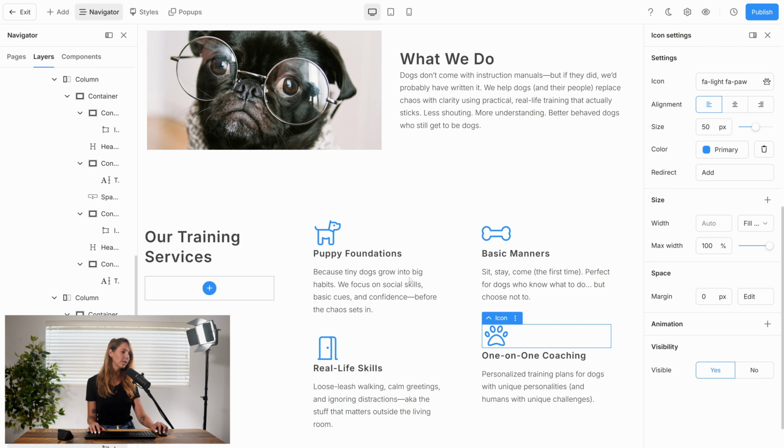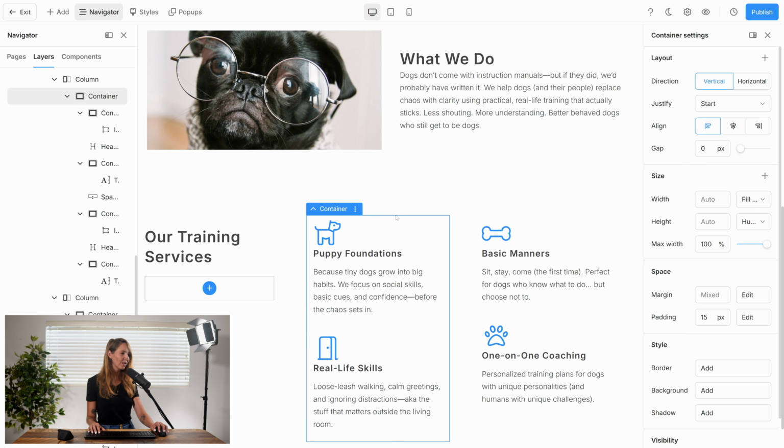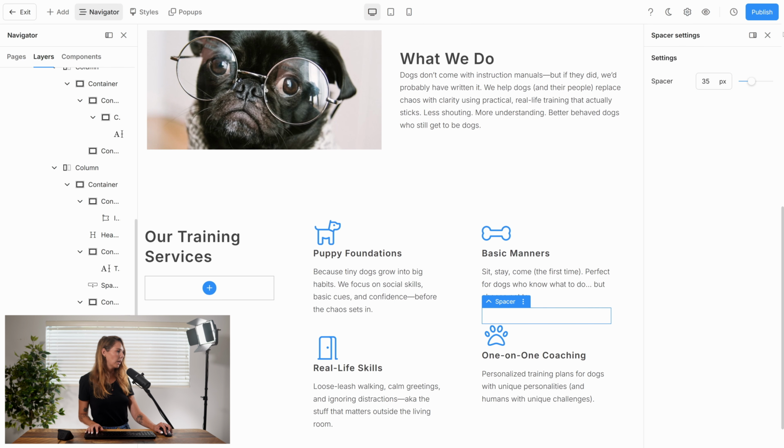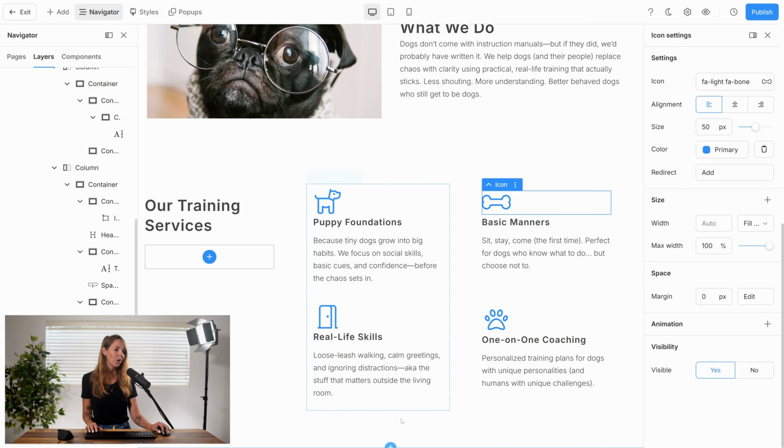You'll see my design's a little bit wonky. Here I've got a spacer, here I've got a spacer, but things are just not lining up very well. So I'm just going to do a little cheatsy quickly and actually just increase the size of my spacer. Now over here, that's going to look good, but on mobile view, it's not going to look so great, but that's just a quick little cheat that I've done to make it look okay here on my desktop view. All right, so we've done that.